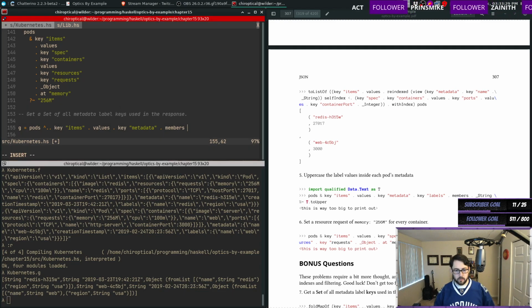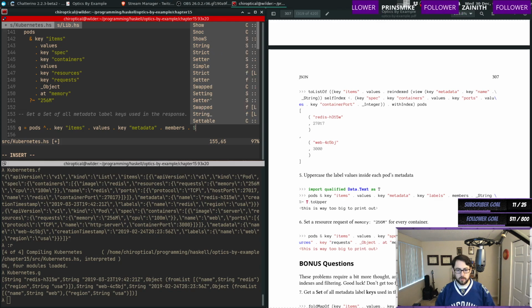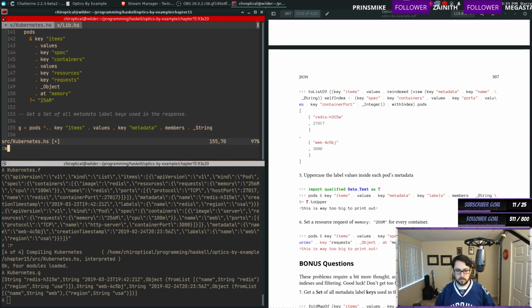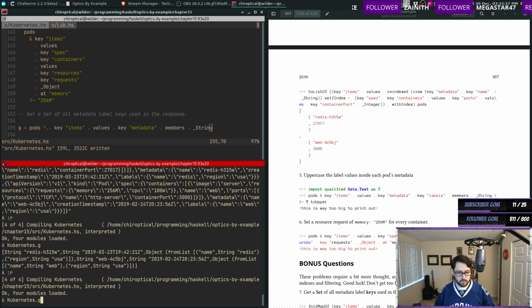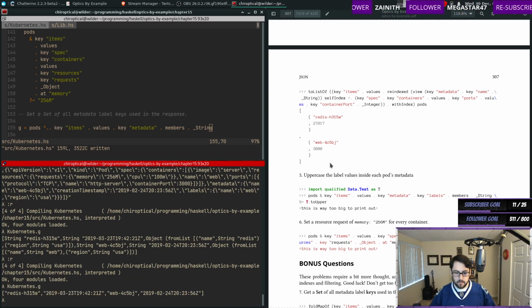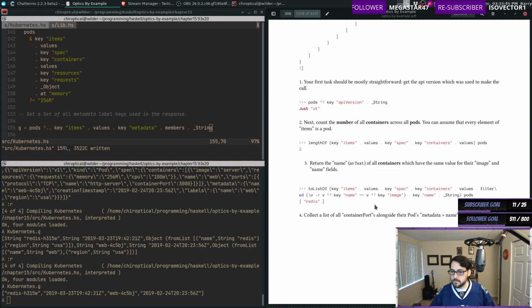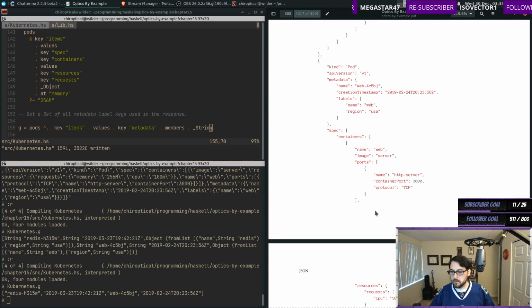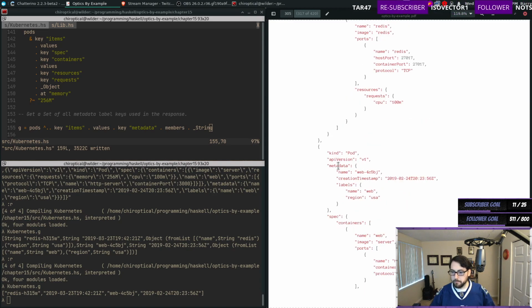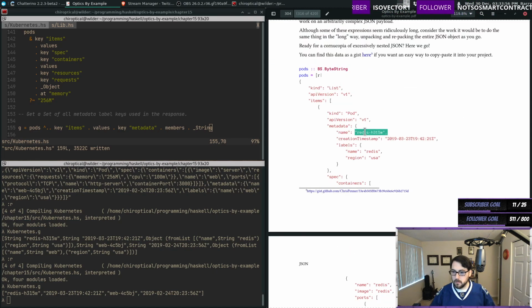Okay, so we just want to get all the strings. I think. No, but that's not right, is it? Members are the values. So where do we go? Metadata. So we're getting the members, but we really just want the index. Okay, what's next to members?